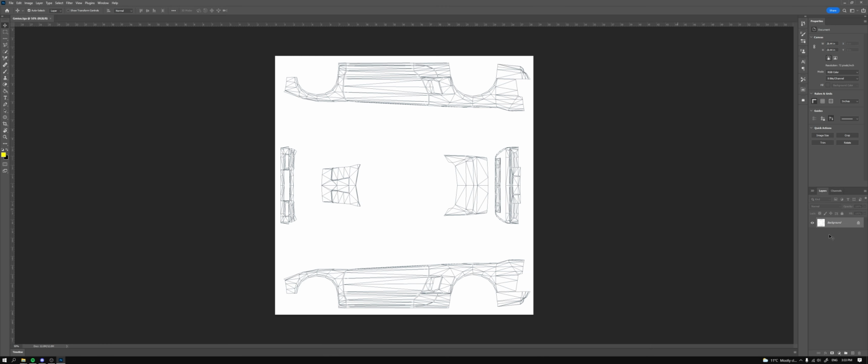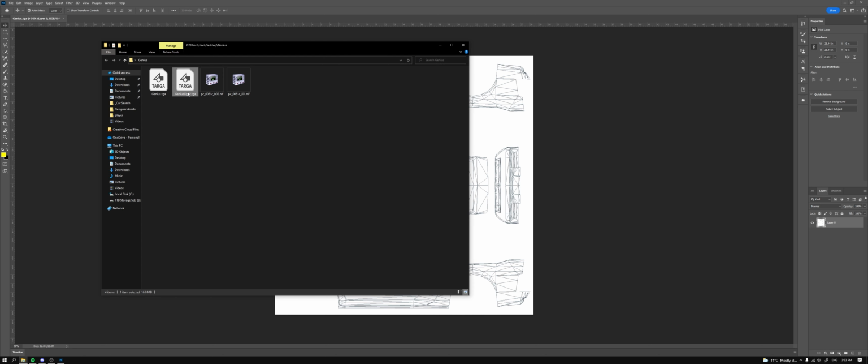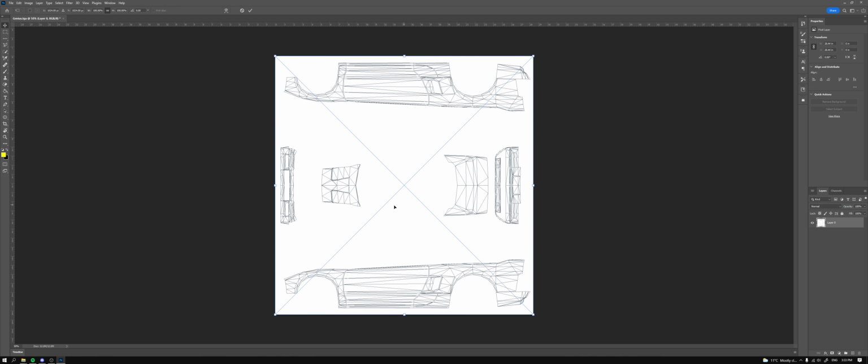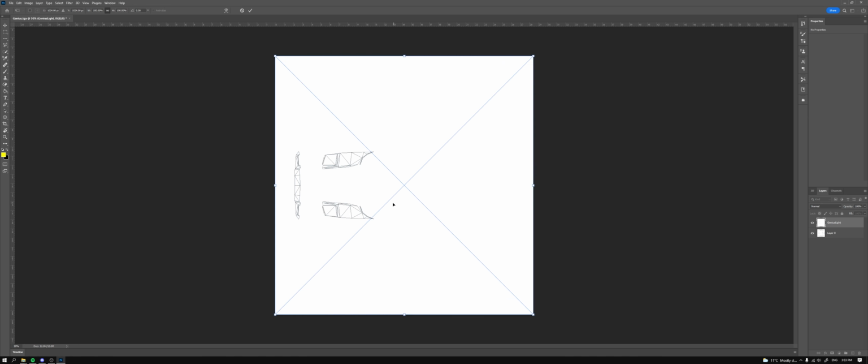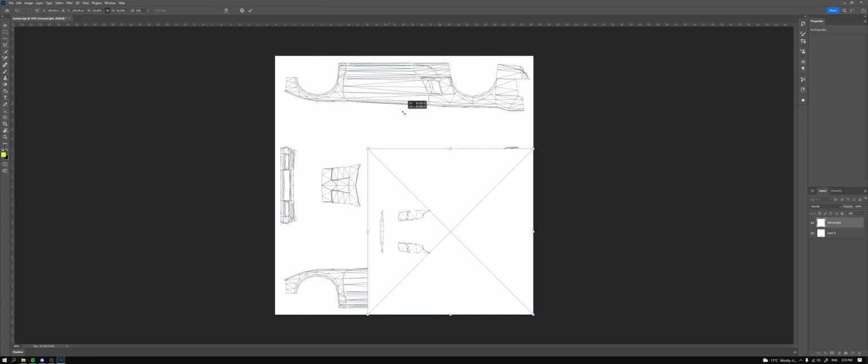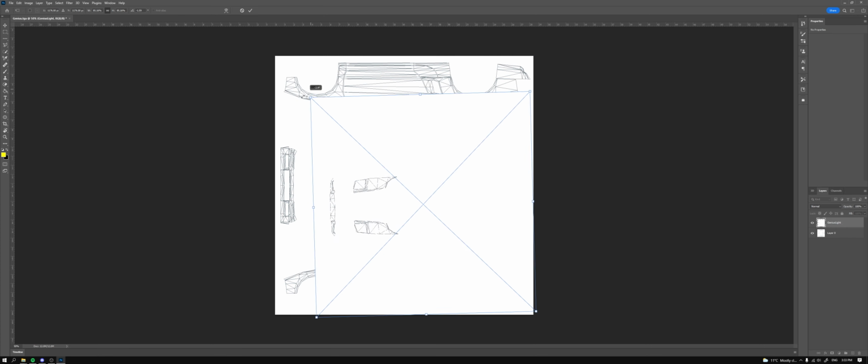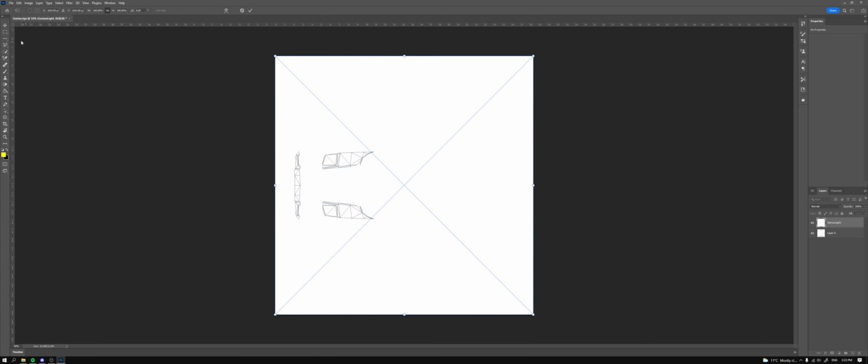And it should look something like this. Okay. Then you want to open the lights as well. Just drag it in. Don't mess with the sizing or rotate it or anything, because that will mess up how it will view on the actual NifSkope model. So just leave it as it is.